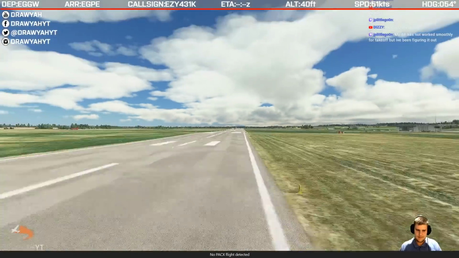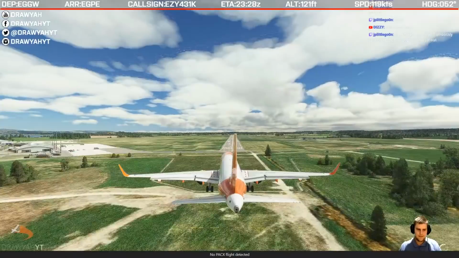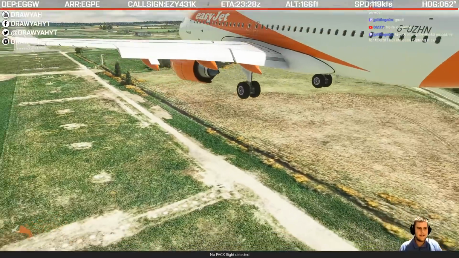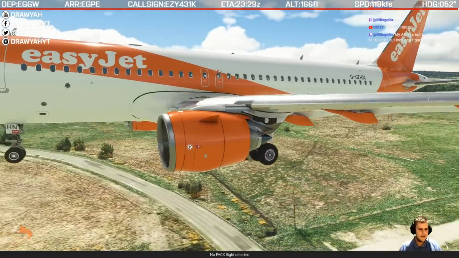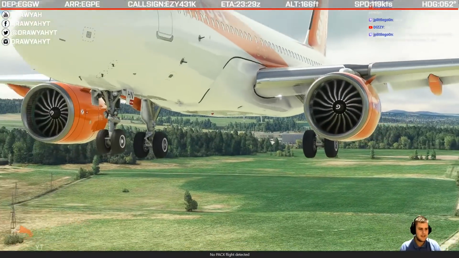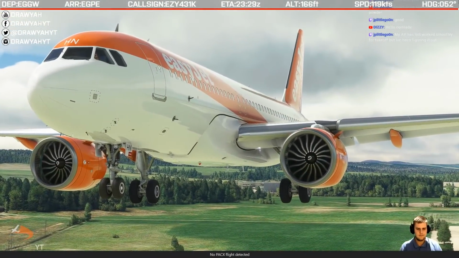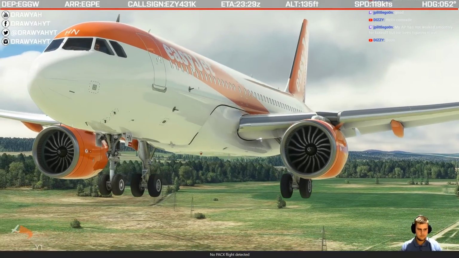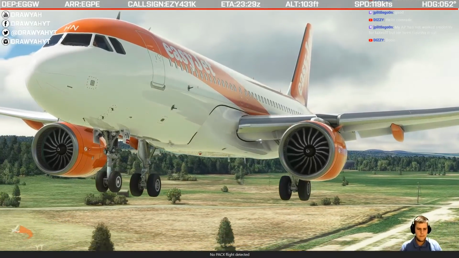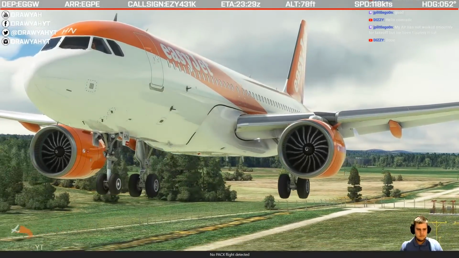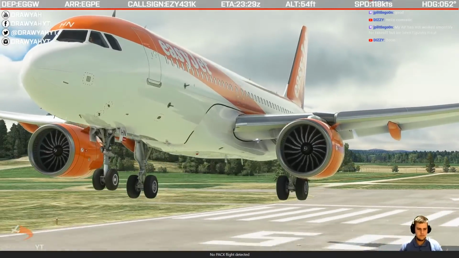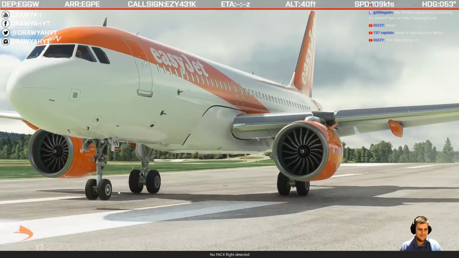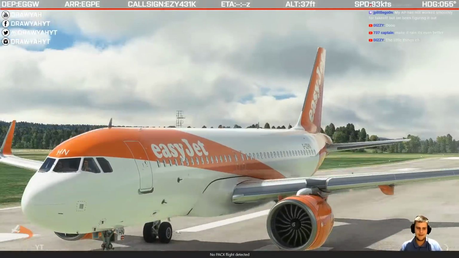In fact, let's go back to the aircraft and just focus on the tyres for landing. And we'll kind of face it backwards as well. But yeah, it's been a long time asking for tyre smoke. It looks like they've actually done it. There we go, short final. Yeah, there you go. So we finally got contrails, finally got tyre smoke.